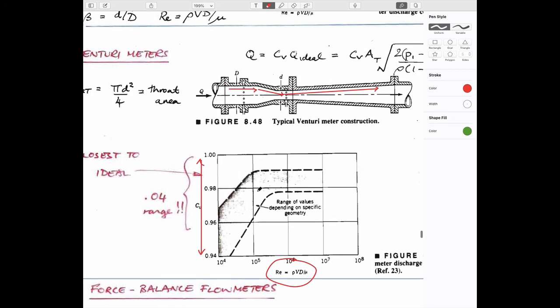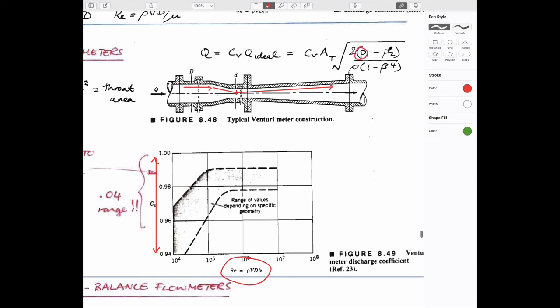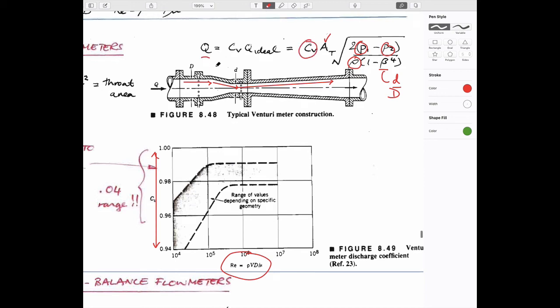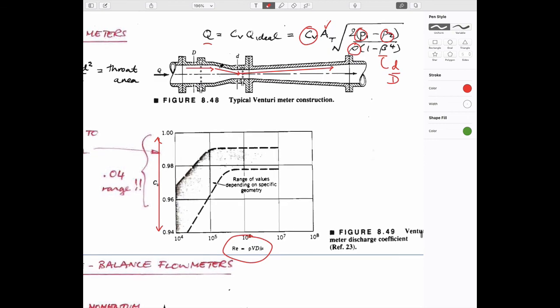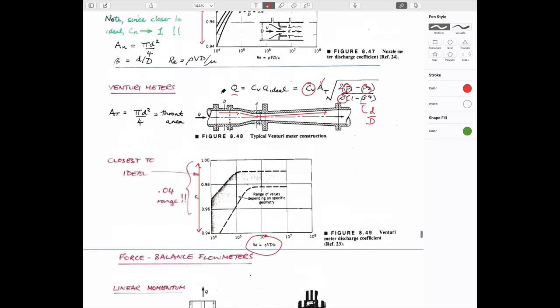And if you know what the magnitudes of those two pressures are, and if you know what the density is and what any correction factor is, and the constriction magnitude, this is d over D, and then you know the upstream cross-sectional area, and if you know this correction, then you can calculate what the flow rate is. That's basically the idea. So those flow meters are useful because they have no moving parts.